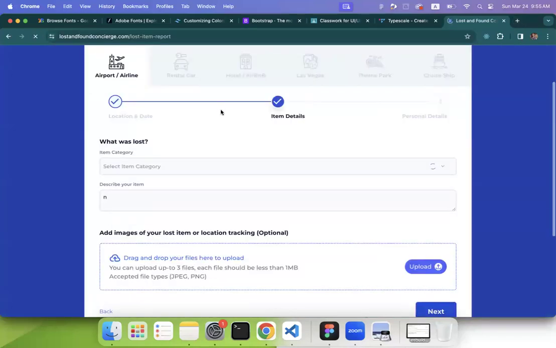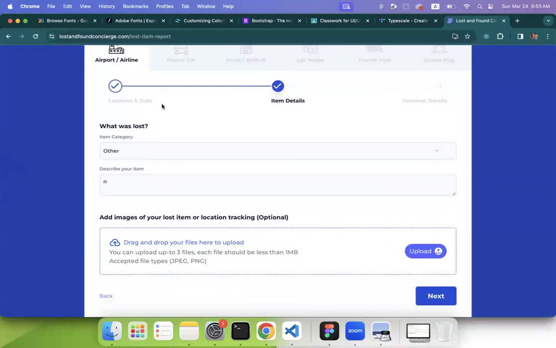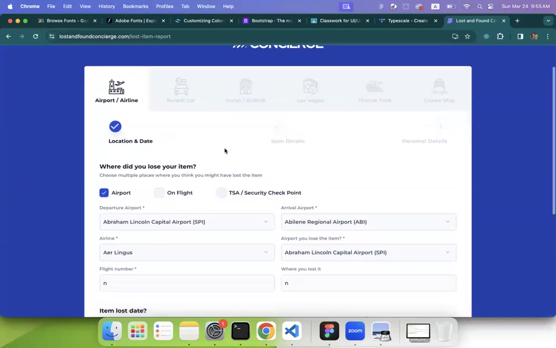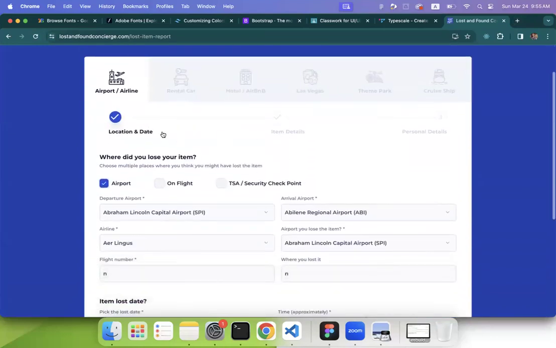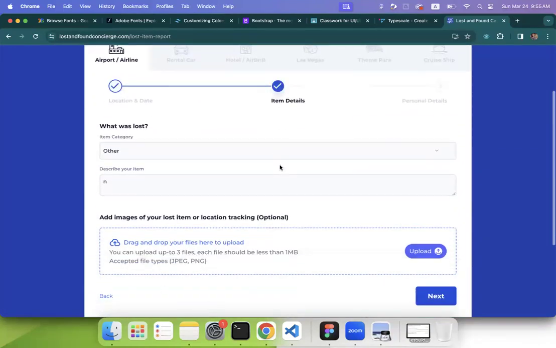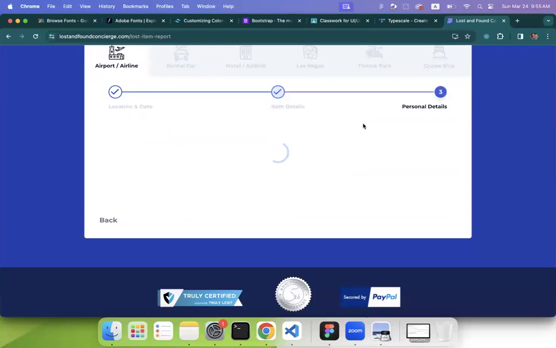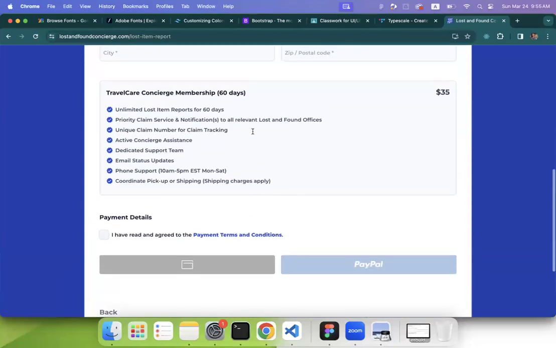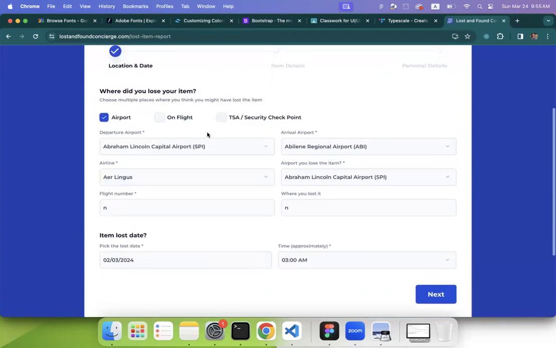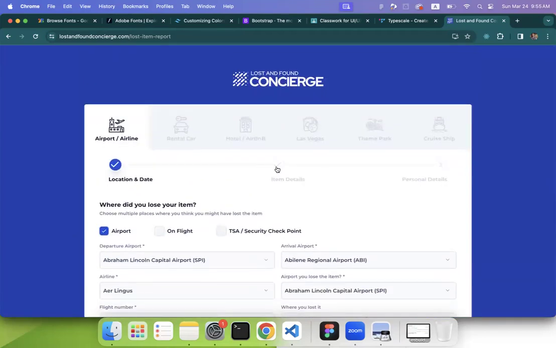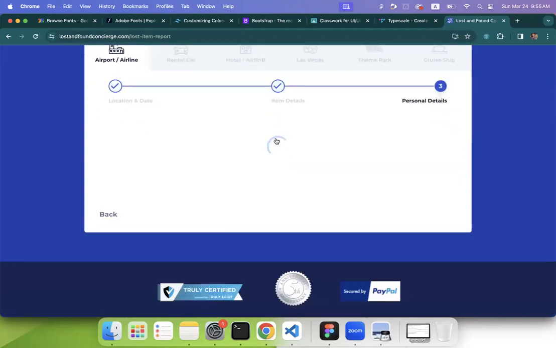We also use this kind of layout. It has 3 different steps. The first one, we have to enter location details. This is actually for lost items. So we have to enter location details and then we have to put item details and we can upload an image. And finally, we are asking for the personal details and the payment. So in that way, we can lessen users' cognitive load as well as give them a better user experience because they only have to focus on location details here.